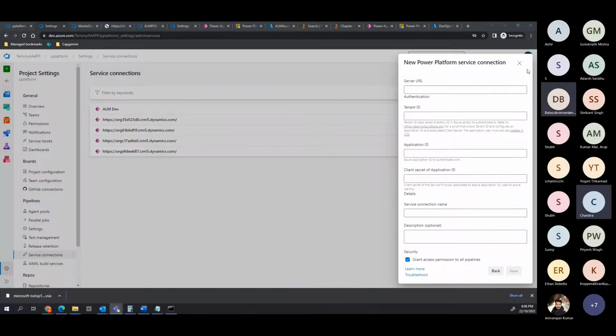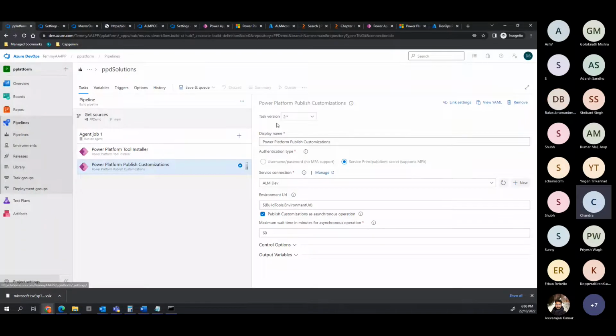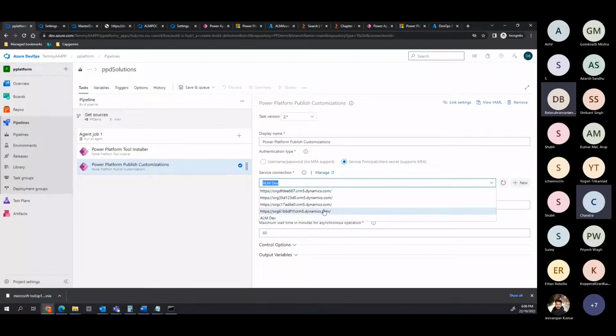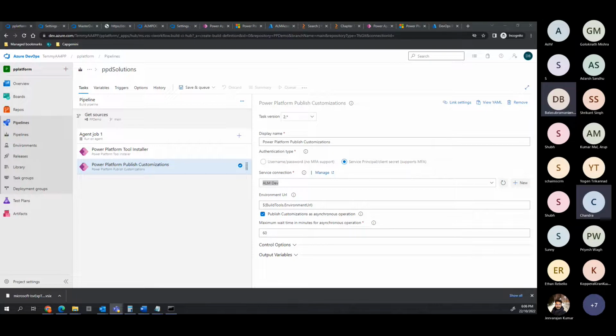Yeah, now we'll go back to the build and build now. Now, I'm assuming everyone has created this. In case you are planning to navigate away, make sure you save the changes.